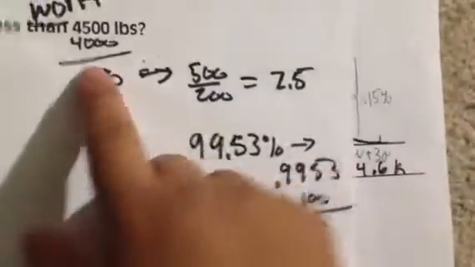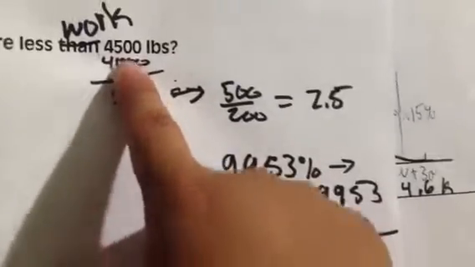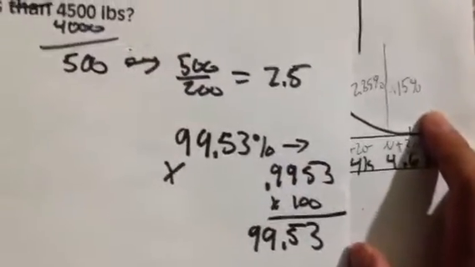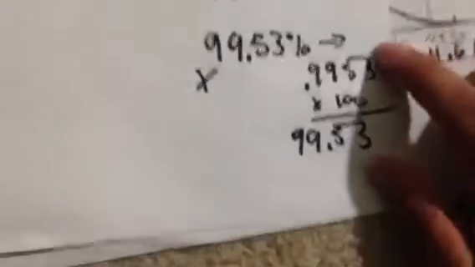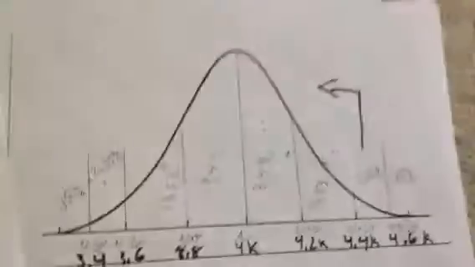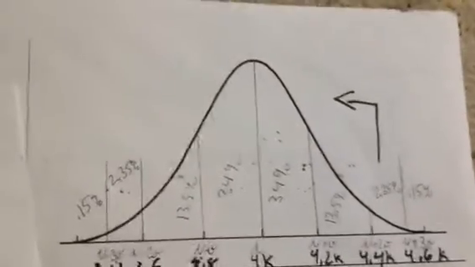So you get 500. So subtract the mean from x. 500 over 200. 2.5. A 2.5 z-score would be approximately 0.9953, right? Then you get that times 100, you get 99.53 cars. Round up, 100 cars. So approximately 100%. So if you graph it up, like over here, kind of, right? And all of this. So that's a lot. Yes, so that would make sense.